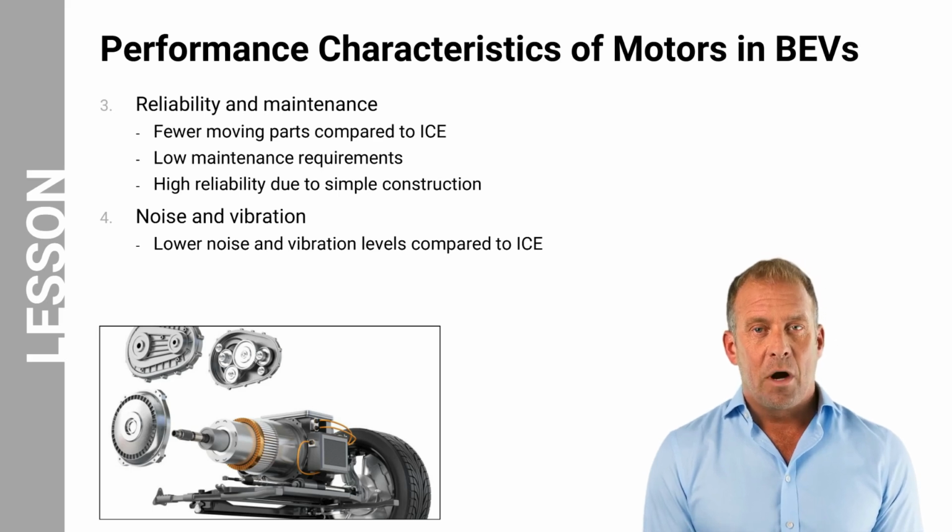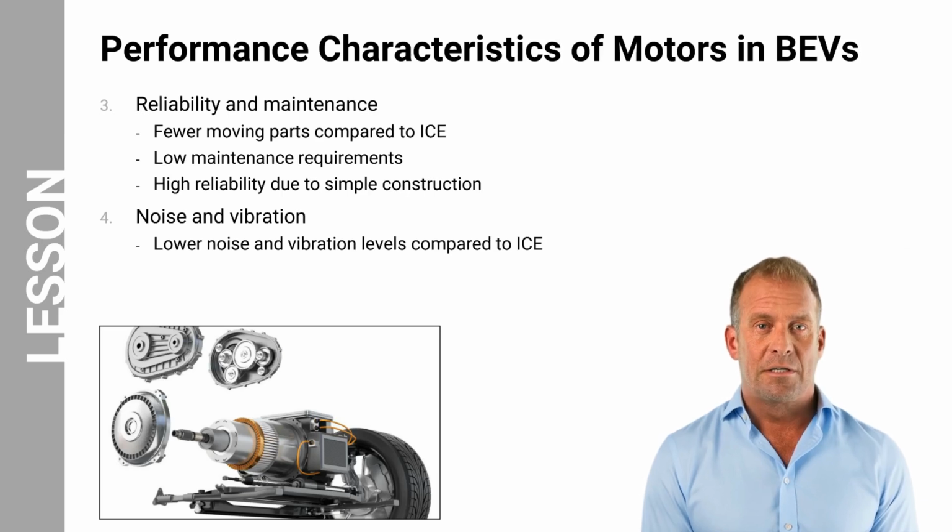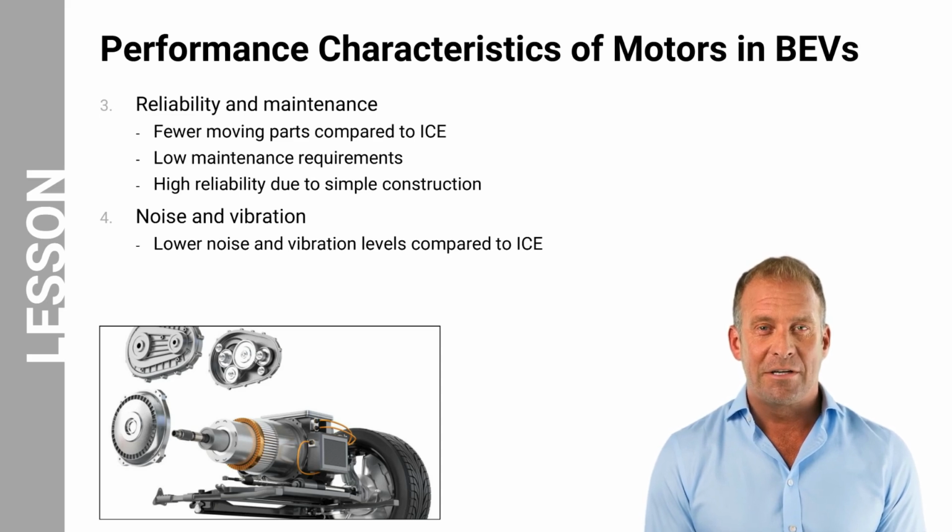With fewer moving parts, electric motors have lower maintenance requirements and higher reliability due to their simple construction. This translates to reduced maintenance costs and increased vehicle uptime for BEV owners. Additionally, due to the simpler construction, electric motors generate significantly lower noise and vibration levels compared to internal combustion engines.